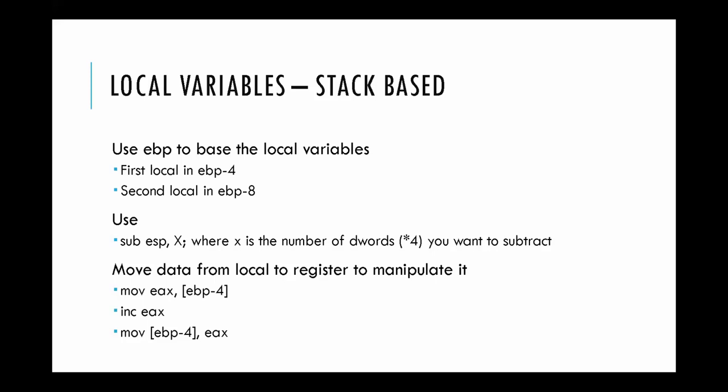One thing to note here that we will see this quite often is when we do modifications to variables, to our locals, we're going to do it utilizing registers. So we'll move them to a particular register, and then we can do whatever modification that we need to. And then when we're done, then we move it back to that local, which we see right here.